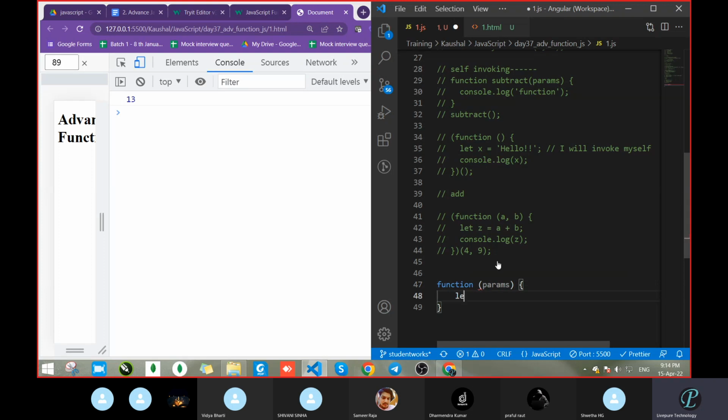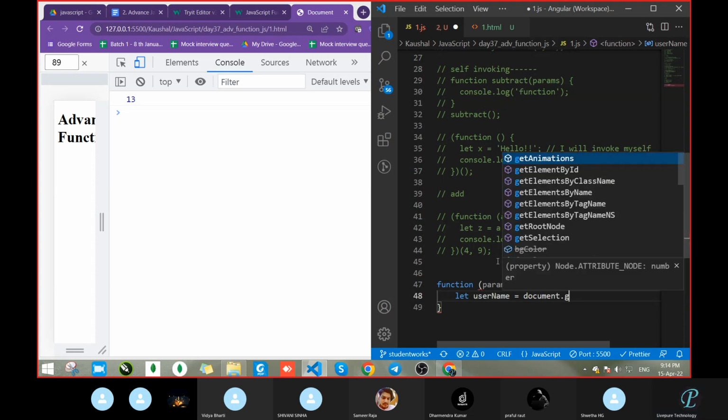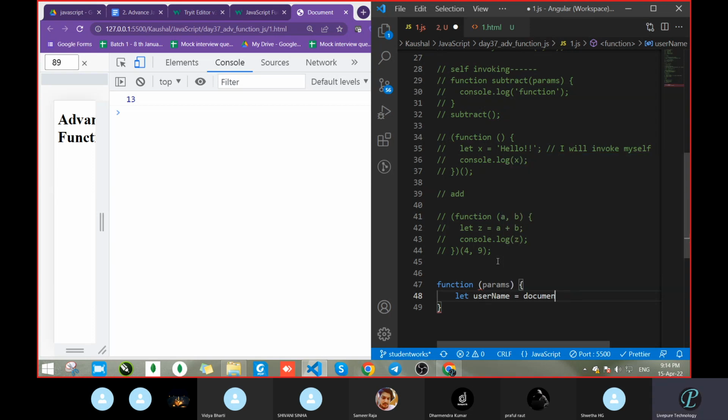So we will write let username equal to document dot getElementById, or let it be document dot prompt. Otherwise I have to write HTML also.